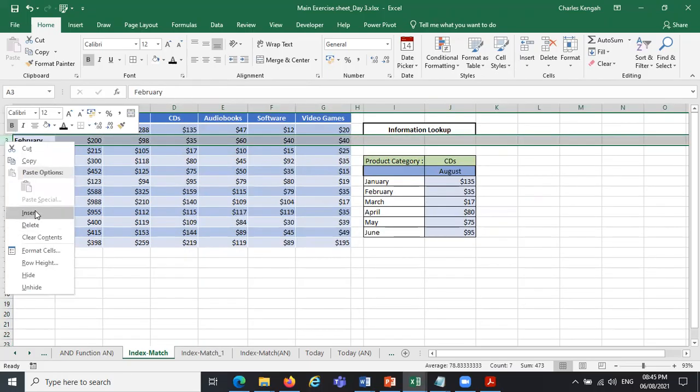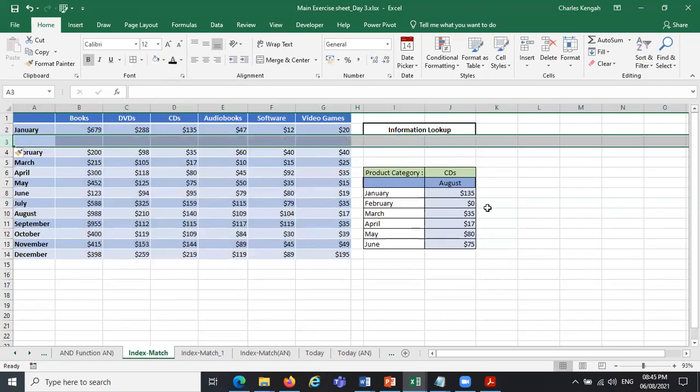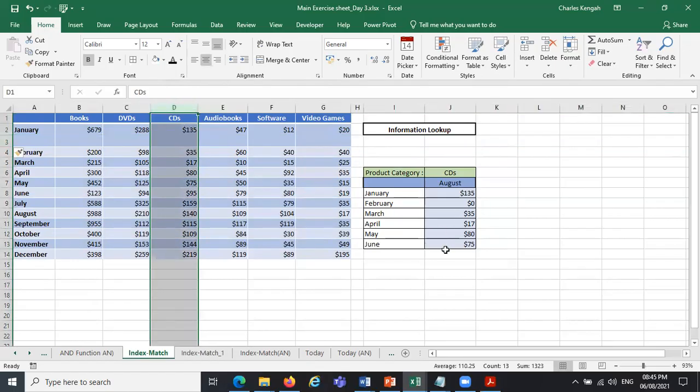And I take insert, you see, that's why we'll have a problem, because it's a vertical lookup. Things that are inserted horizontally, it's a horizontal lookup. Things that are inserted vertically have nothing to do with the lookup, but things that are inserted horizontally have an effect. So if you are working with VLOOKUP and you insert a column here, you have an issue with the data.